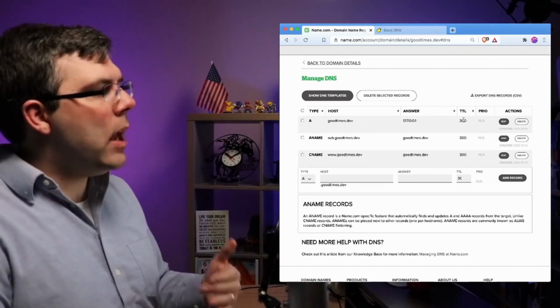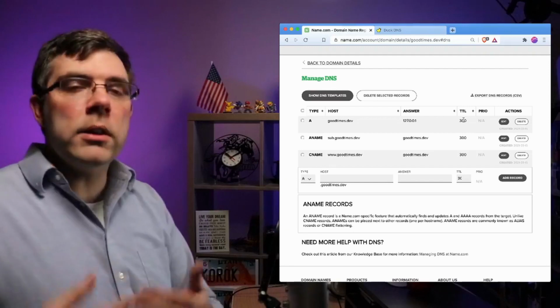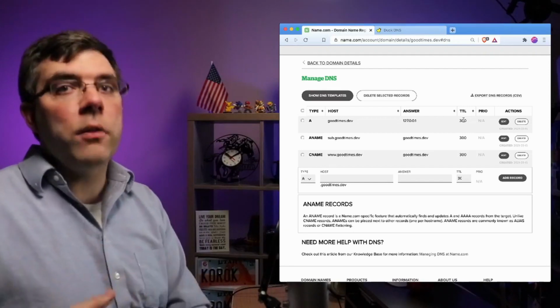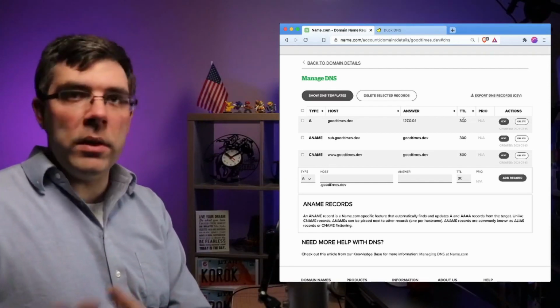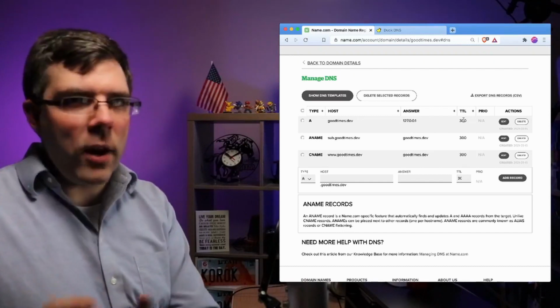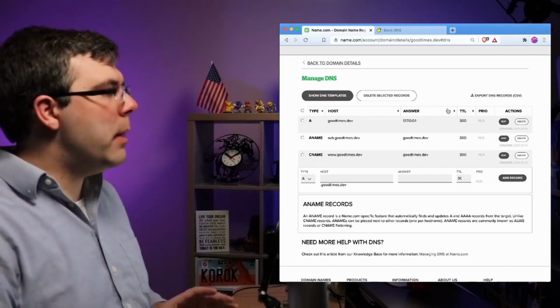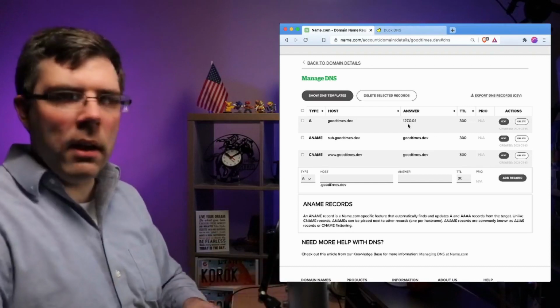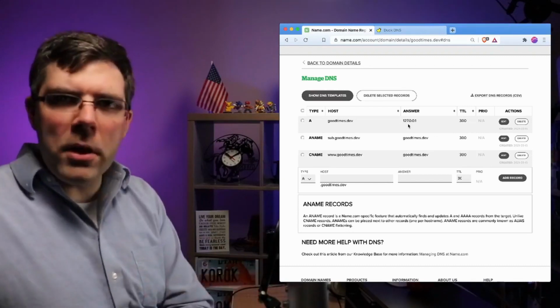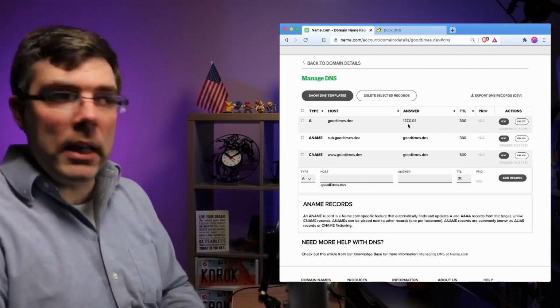If you set the TTL low, then it will expire soon, which means that you can change it often. When we're doing development and we're messing with different servers, we don't want it to last for hours or days because we want to be able to mess around, make a mistake, have to destroy a server, spin up another server, change the IP address, and keep going.